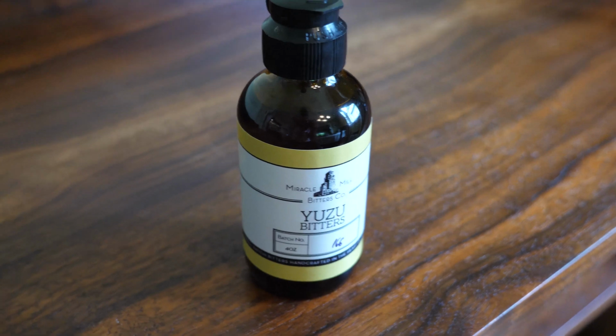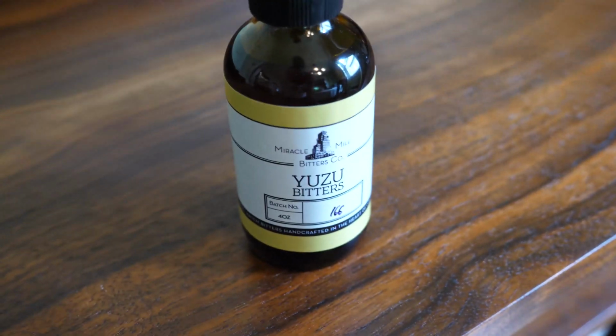So I tried this a couple times, and I realized the Americano being so much darker, this drink needed a little bit of brightness. It needed to be citrused up a little bit. I didn't want to put citrus in it, but I did find these yuzu bitters that are made in LA, which is good. That fits our West Coast theme. I saw them at the local bitters store. Yes, we have a bitters store here in Portland. It's called The Meadow. They sell chocolate, salt, and bitters, and it's amazing. I picked them up on a lark, and here we go, West Coast swing.